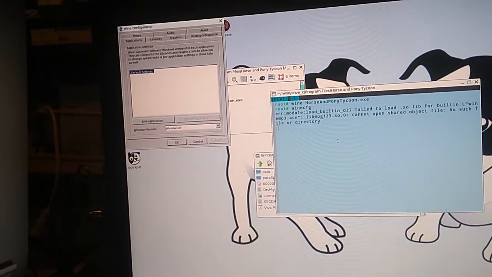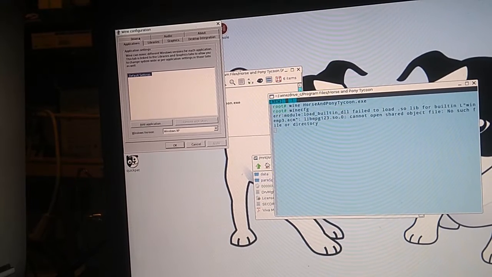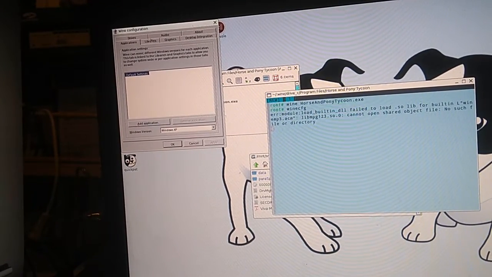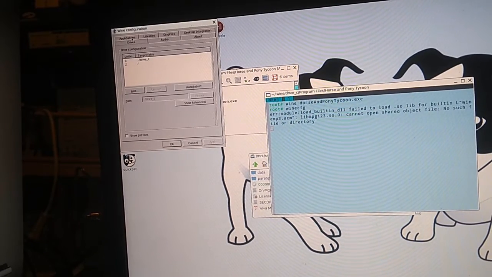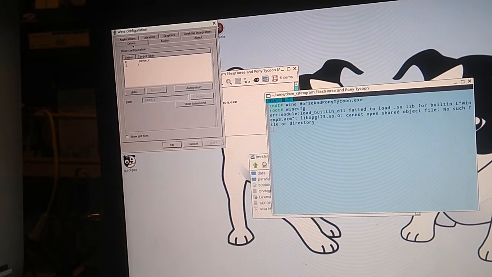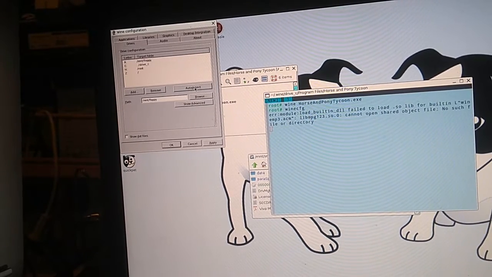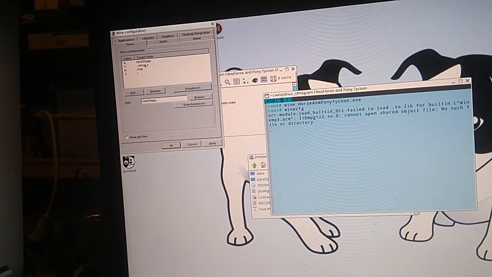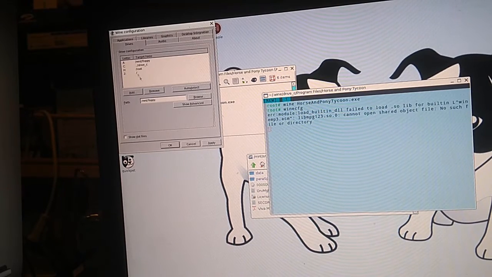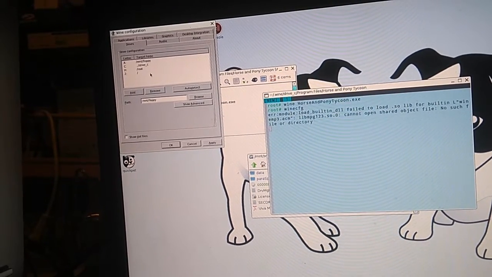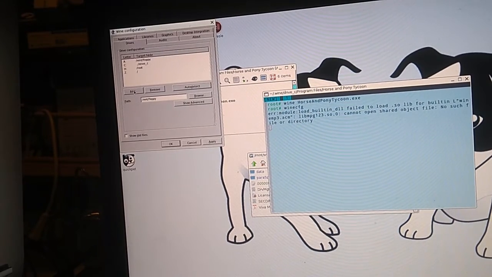And it'll bring us to a little old school Windows looking box that gives us some options here. You want to go to drives, it's the top left tab, and you can hit auto detect. If it finds a CD-ROM drive, great. If it doesn't, you're going to have to add it. For mine, it doesn't. So I'll have to hit add.